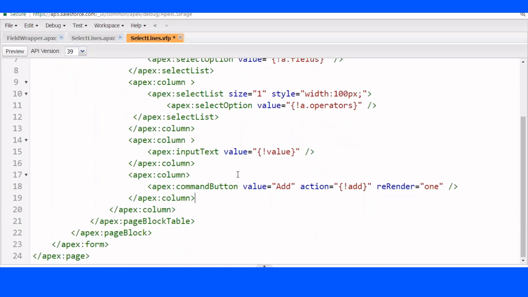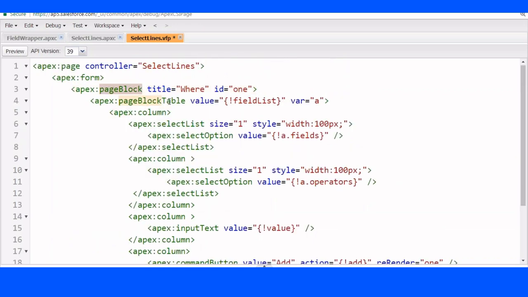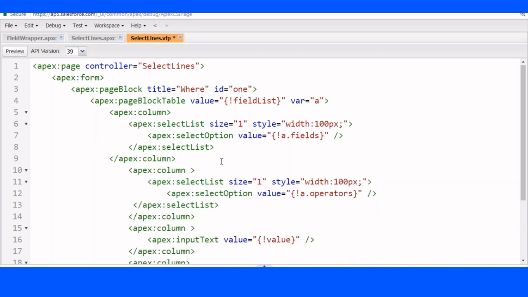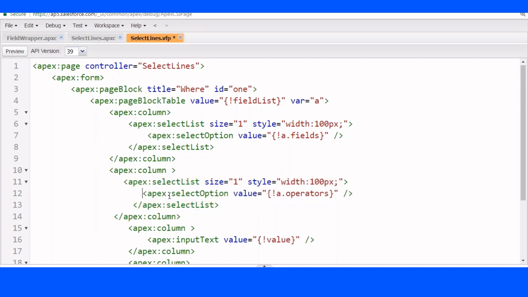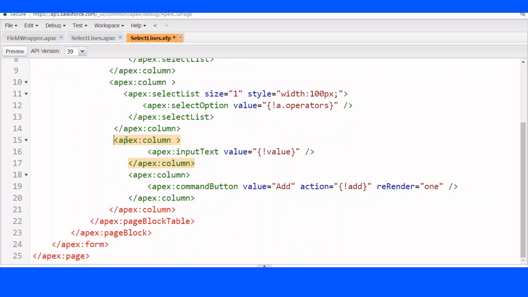Somewhere something is missed out. So page block table, column, select list. Then we have column. One extra column came actually. Columns are not closed properly.